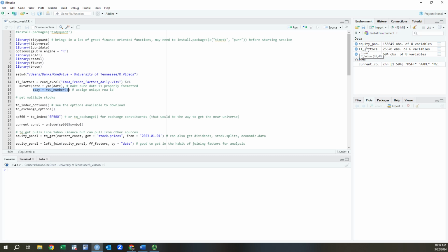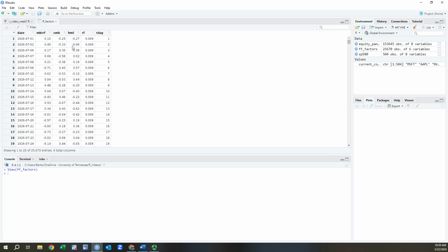I've already run this, and I'll explain the reason why. Whenever you run it, essentially you're cleaning the date column and also assigning a unique observation to each day. What this is going to do is allow us to provide better matches whenever we use SQL.